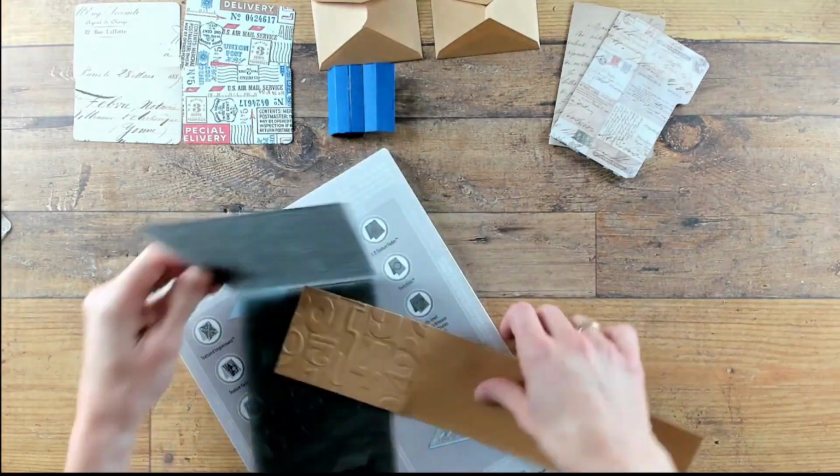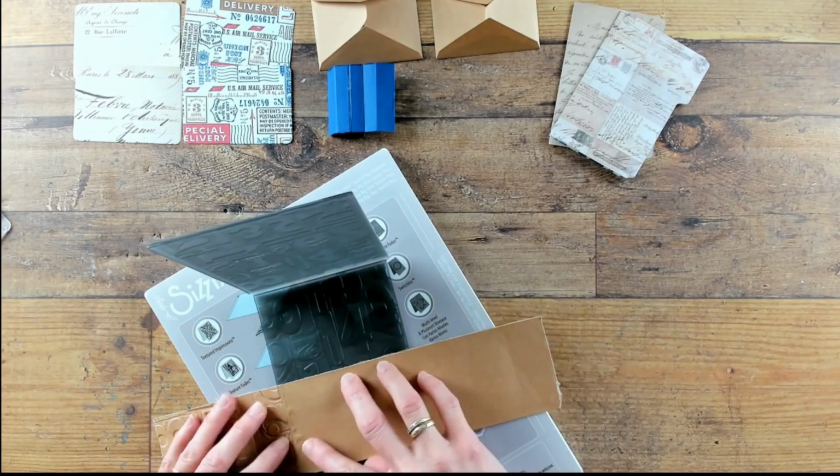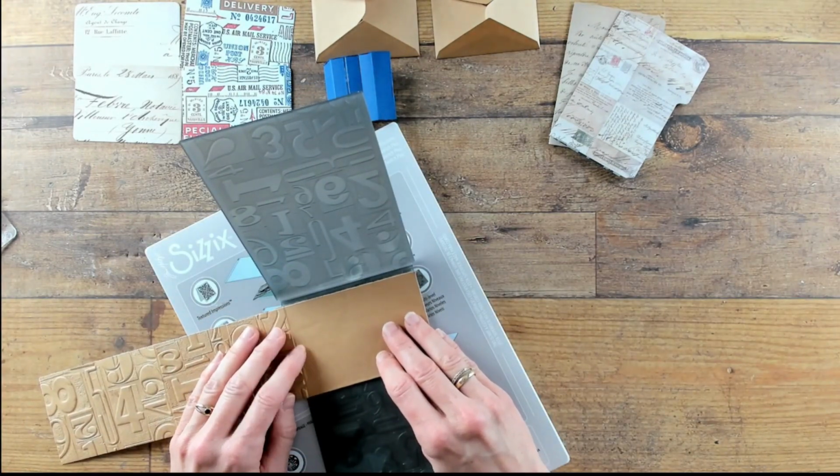I am using the new embossing folder, and that is called Numbered. For me, in the postal theme, this could be linked to like a zip code or maybe the number on your house.